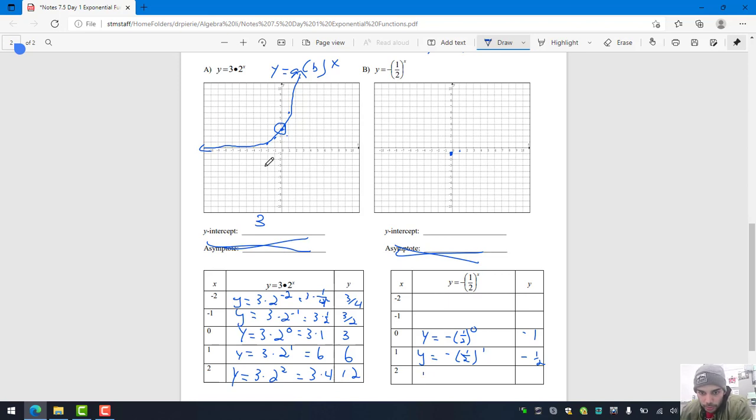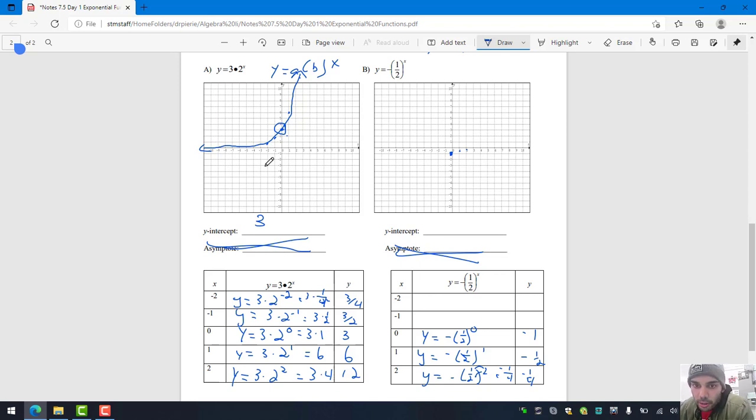If I plug into y equals negative (1/2) squared, remember this 2 distributes to the top and distributes to the bottom. So it's the exact same thing as 1 squared over 2 squared. 2 squared is equal to 4, 1 squared is equal to 1. If I throw a negative in front of it, it should be -1/4. Okay? So we're starting to get a feel for the pattern, to see when it starts getting really small versus when it starts getting really big. So (2, -1/4) should be just below that line, somewhere right about there. 2 units to the right, 1/4 unit down.